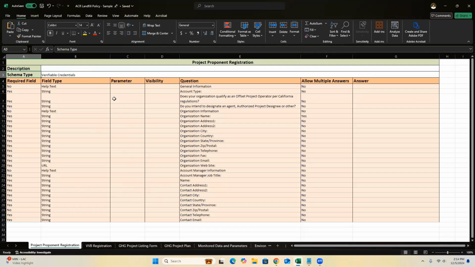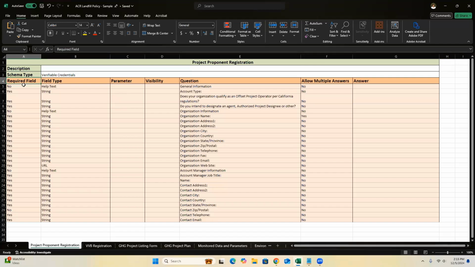If we had something that needs to be private, let's say that I'm collecting some information, maybe it's a passport number, and I don't want that to be public, then we can go ahead and set this as an encrypted verifiable credential. When you import this into the Guardian, you'll be able to select some private checkboxes for all the fields that you would like to be encrypted. And for sub-schemas, I can show an example of that in the emission reductions sheet.